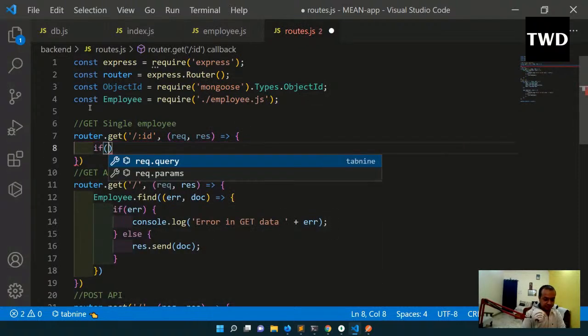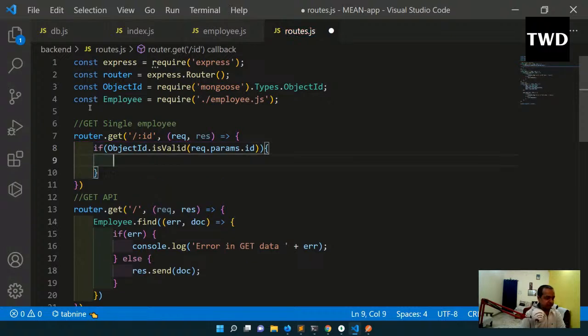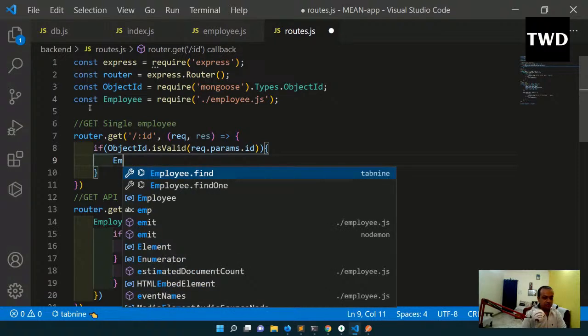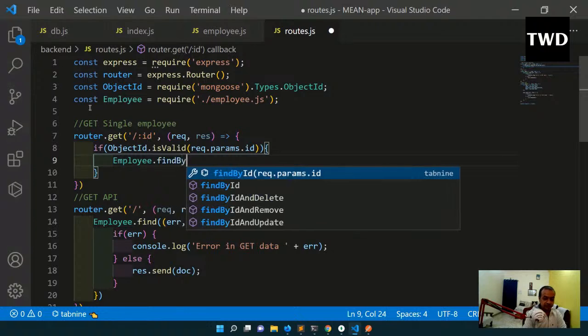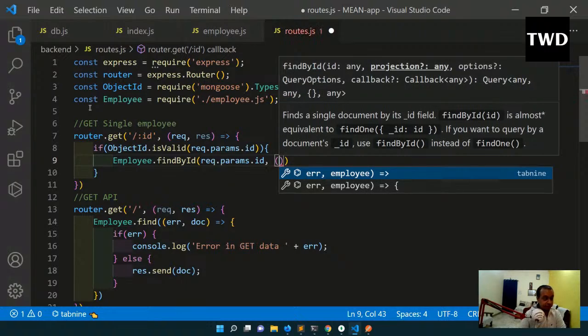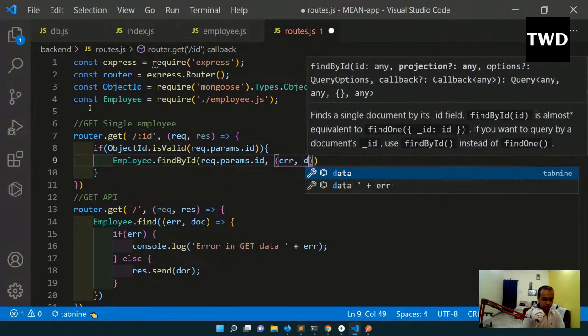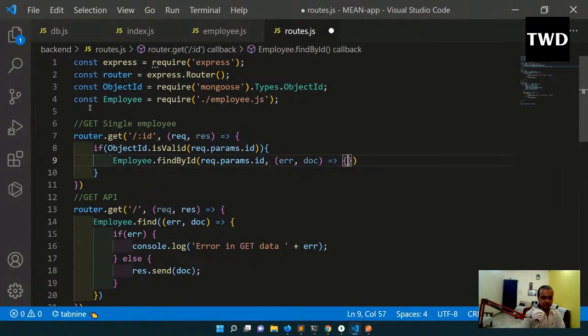If ObjectId dot isValid req dot params dot id, so if the req.params.id is valid, then because we are getting it through the params, Employee dot findById. findById is also there, these are all mongoose things. req.params.id is actually what we get in the browser address bar. I will show that. So that is params.